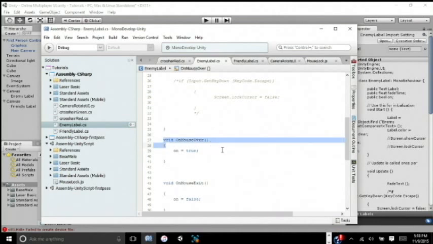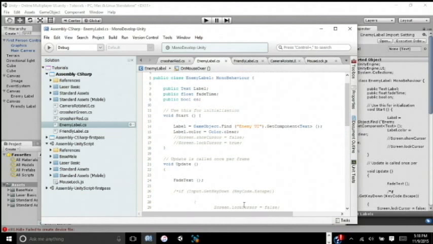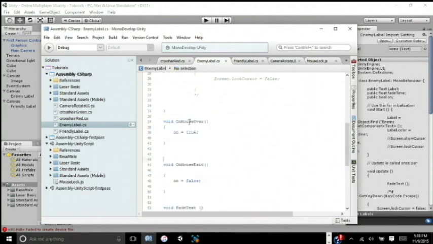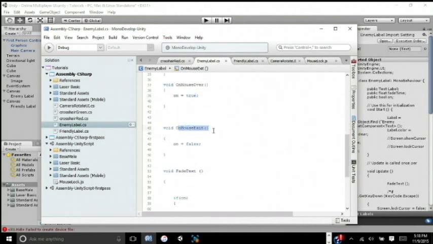On mouse over, on equals true. Like we said, on is when the color you assign is true. So when our mouse is over whatever object the script is attached to, on will equal true. And if the mouse is not on there, or on mouse exit, on will equal false, which means that it will go back to clear.